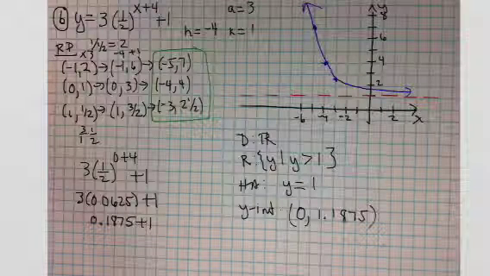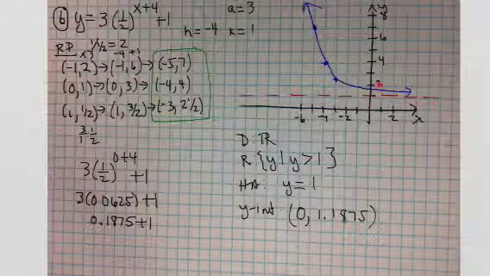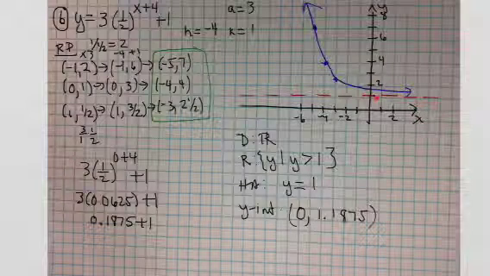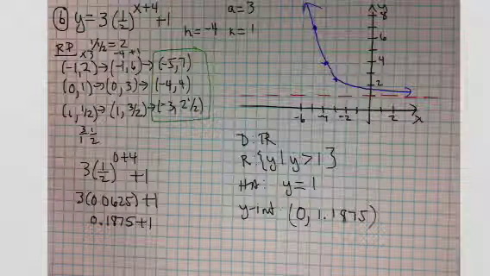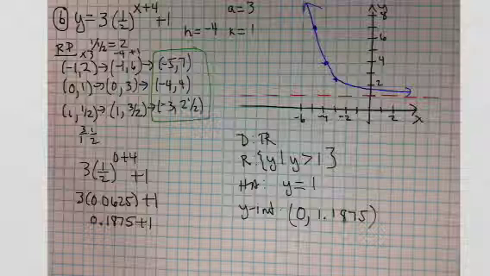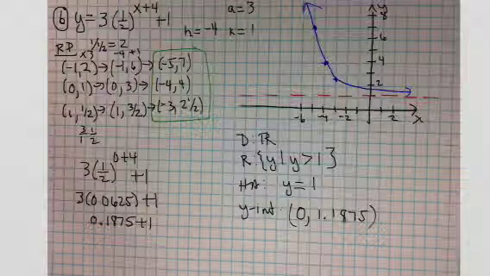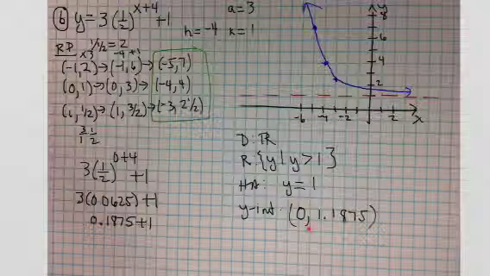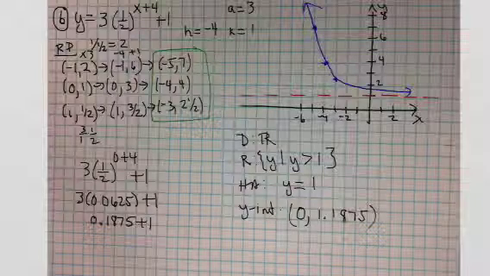Now it looks like we're a little bit off on our graph, because I should have probably calculated that number first to get a more accurate picture. This point right here should be a little bit lower, 1.1875, so closer to 1.2. Right here on my graph it looks like it's 1.8, so that was off a little bit. But again, what matters here is that you have this point right here correct, that you've calculated it properly. Okay, that's what matters right here. All right, that's it.